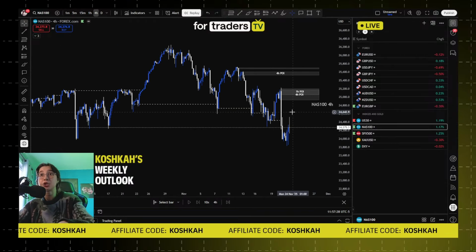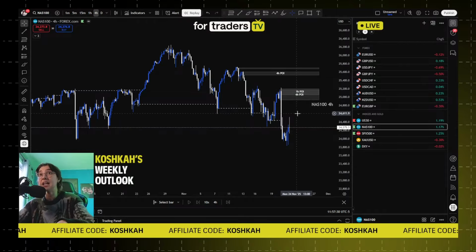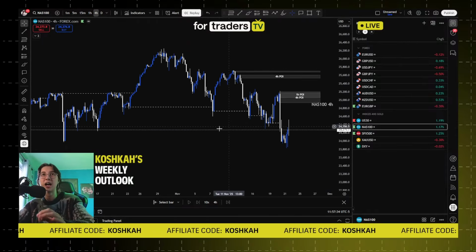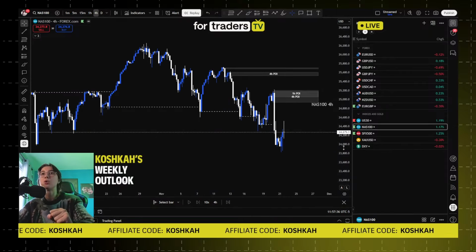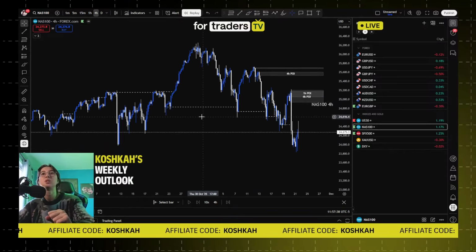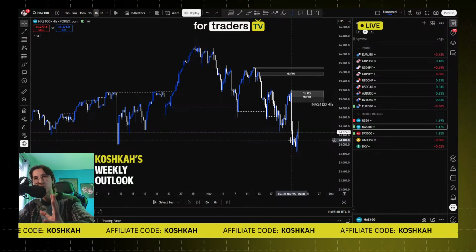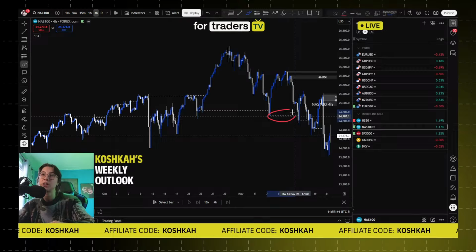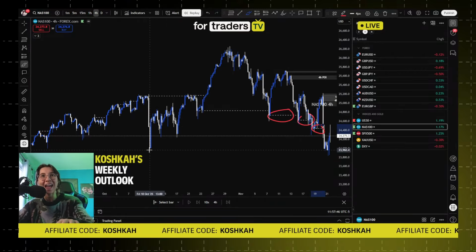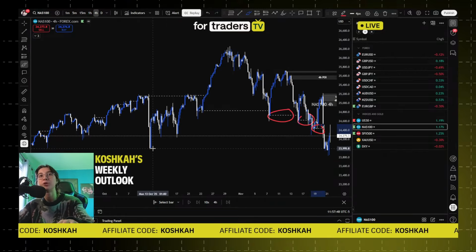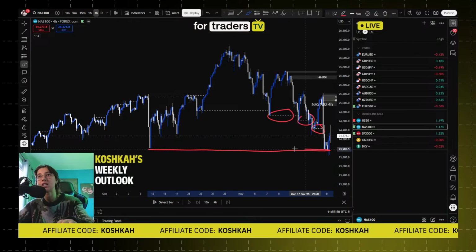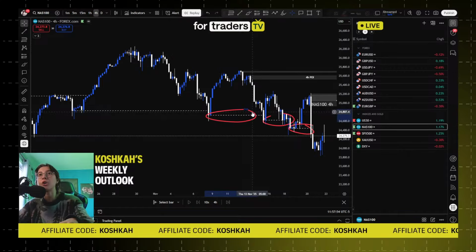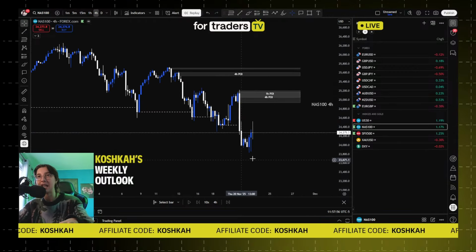Okay, so NAS, what happened? So we had a trade as well on NAS and on S&P that we're gonna break down right now, but for now I'm just gonna explain what's gonna happen next. Okay, so right here on NAS, we have a really, really strong reversal. Okay, so we broke structure downside here, here, and here, and we as well broke structure of the previous low right here. We broke the overall low. So we got our confirmation to now look for sells.